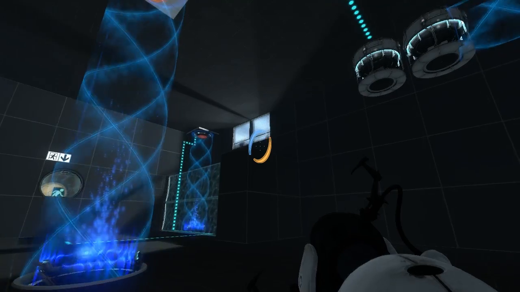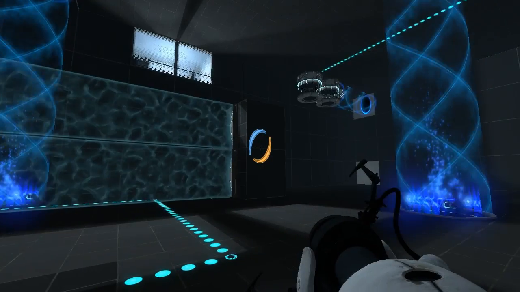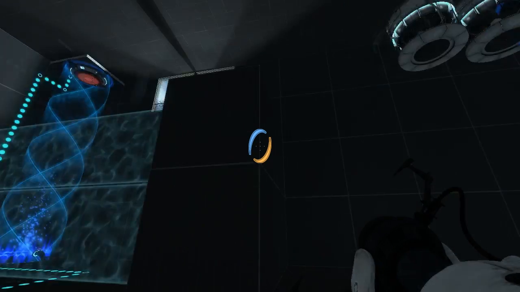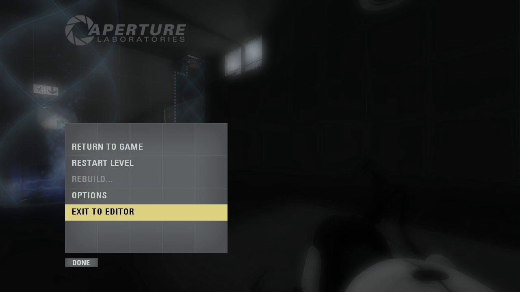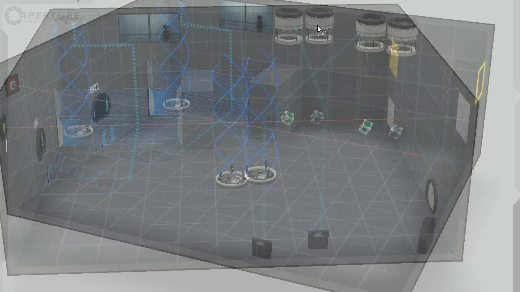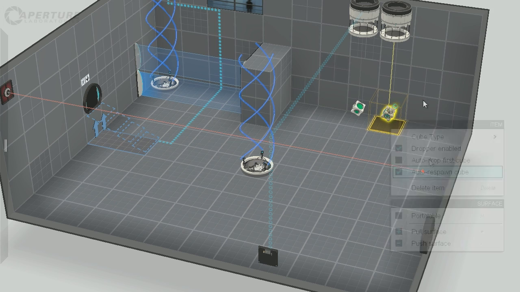There. And that will go up there. Okay, now it's too easy. No, it's not, because okay, we have to do some changes. So we're gonna exit to the editor, remove that and set that there instead. We also want this not to spawn. We wanna turn off this stuff.